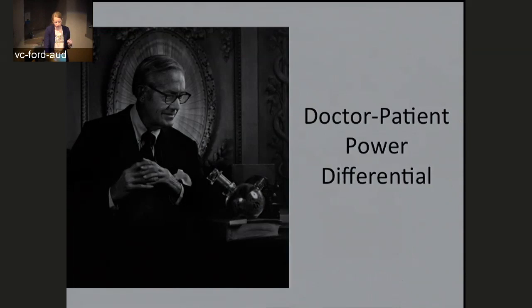This was brought up in the general surgery literature. And this is a photograph of Henry Beecher, the father of peer review. He was the author of an article written over 50 years ago entitled Ethics in Clinical Research. And he really felt that most patients will do just about anything a physician asks of them, just out of genuine trust. So given that posting patient photographs or videos is physically harmless, it's probable that even hesitant patients are going to consent to the posting of their material on social media, especially if it helps their affable cosmetic surgeon who's about to do a really cool procedure on them. It kind of implies almost a bargain that they feel like they have to live up to.